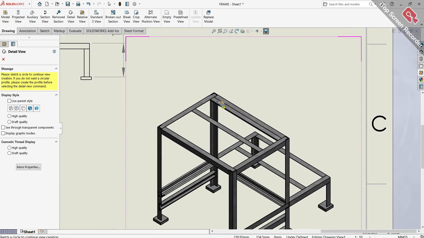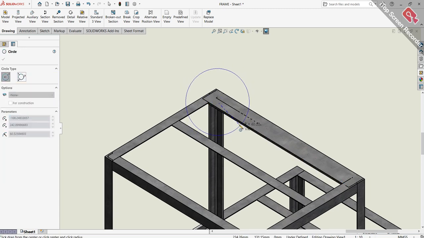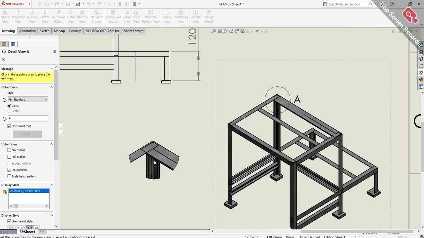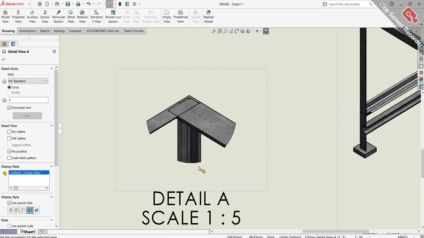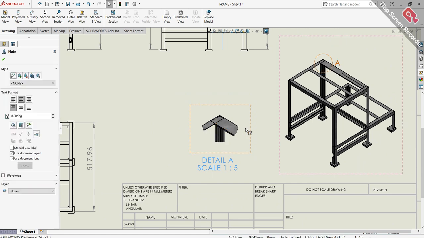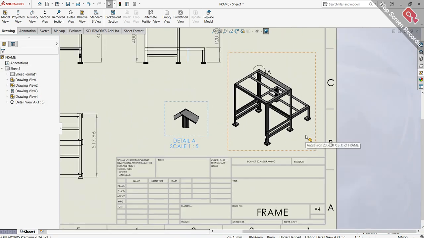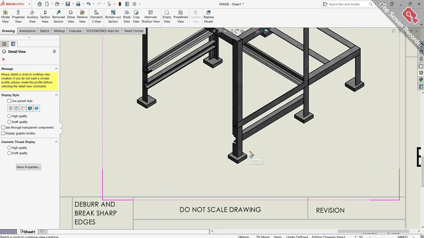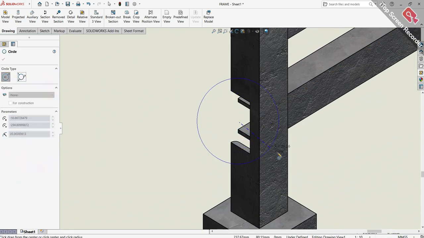I can come to this area now. I can take this area, as you can see, I'll just take this area to this part. Then I can drop it here. So this now will serve as the detail view, detail A, 1.5 scaling. Then if there's something again I'm not comfortable with, that I want to bring out the detail, I can also come to this part. Watch please. I click here and I expand.